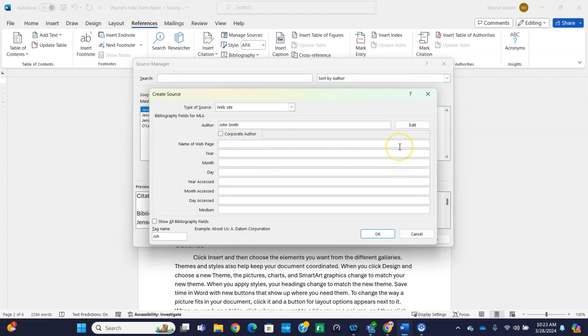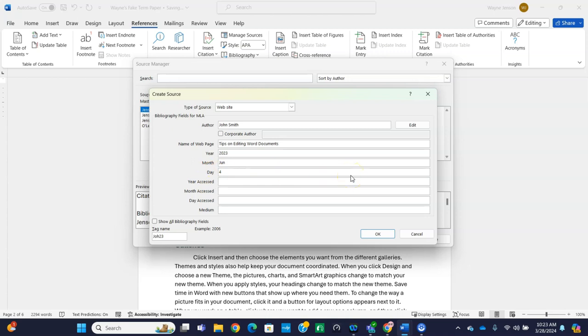And the name of the web page is Tips on Editing Word Documents. You can put anything in there for the name of the web page. And for the year, we'll put 2023. And the month, we'll put June. You can put anything you want here. 4th.